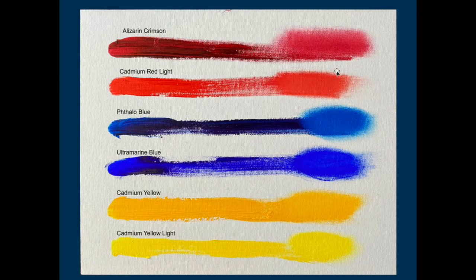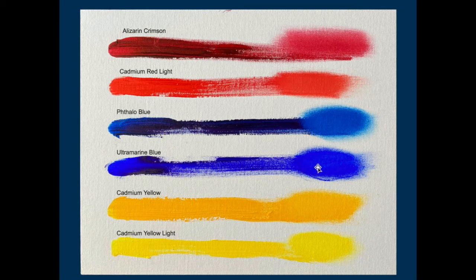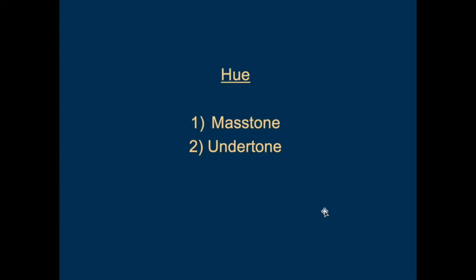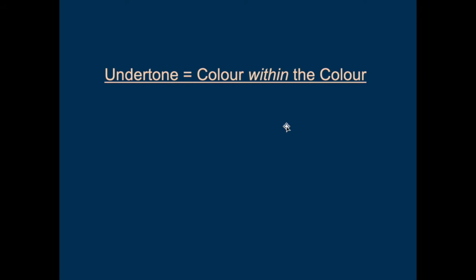It's really worth understanding the undertones of your colors. When you buy another red, smear it out next to the two reds. If you get another blue, do the same next to these blues. Because if I just showed you one blue by itself, you'd just say 'blue.' You wouldn't see the difference if they weren't right next to each other. Take all of your colors, spread them out, and learn and memorize those undertones. When you squeeze out a color straight from the tube, that's called the mass tone. But when you break it down and let light or even a bit of white mix in, it begins to reveal its quality — that's the undertone, the color within the color.